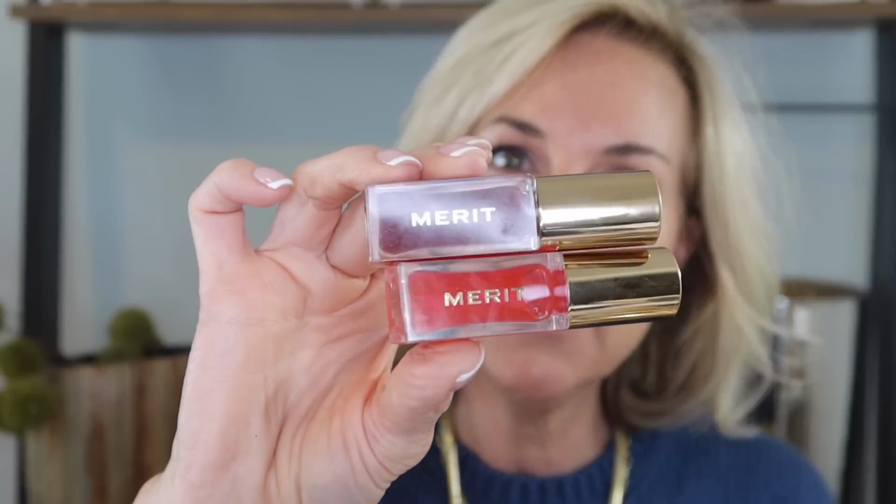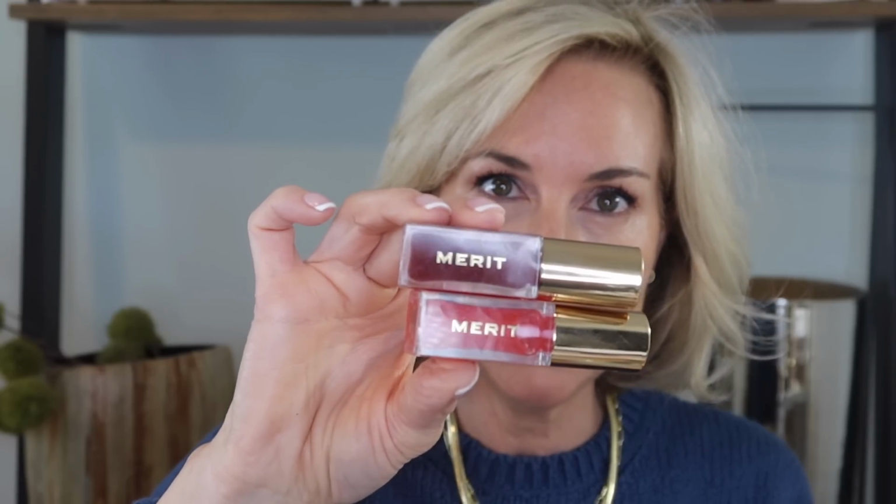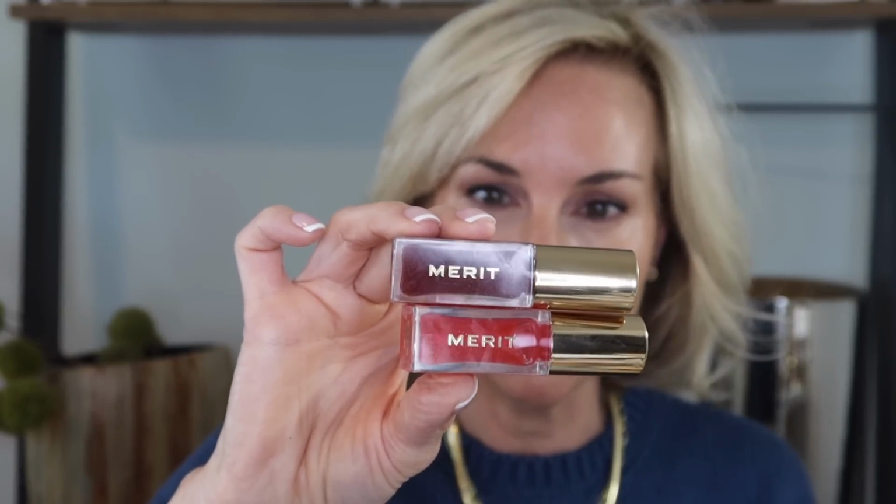And then I've got two shades of lip oils. I love lip oils, lip glosses, and these ones are from Merit. These are the shade Slicks, and they have some new colors. So I picked this up in Le Deux and Mapleton. I'm going to show you both of these, but if you're a fellow person who loves a glossy little wash of color on the lips, especially during the summer months, I think you might really like these ones from Merit. They feel very moisturizing on the lips. It is just going to give you a sheer wash of color. So this is not for those of you that love full on lipstick.